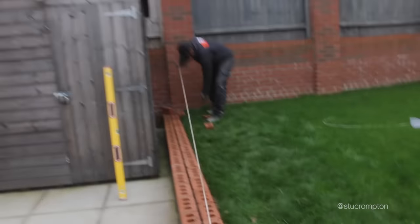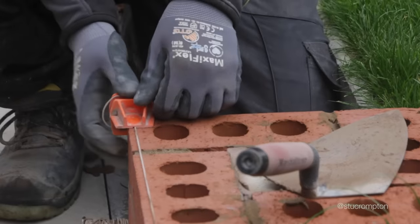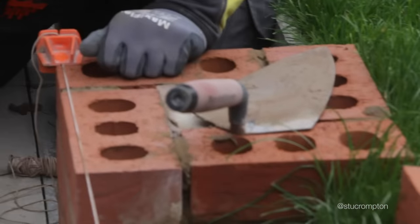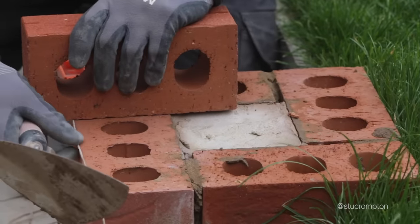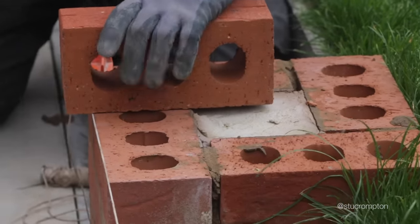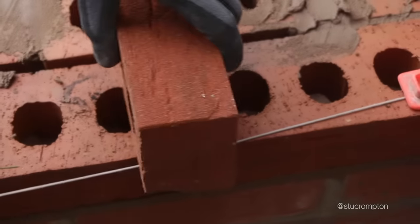Kept it pretty cool. So we need our line there, don't we? Fine. No. So we'll just pull it gentle. Still good that because it's a short distance. We'll rub our line across here. Maybe brick wants to be close to. Just want it on this brick because we know that's good.